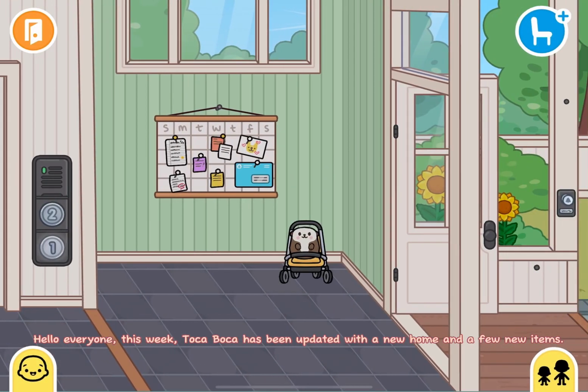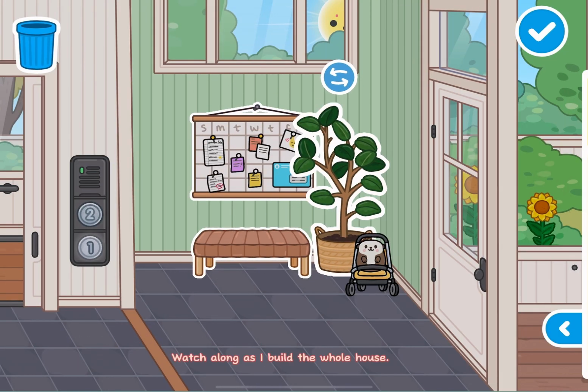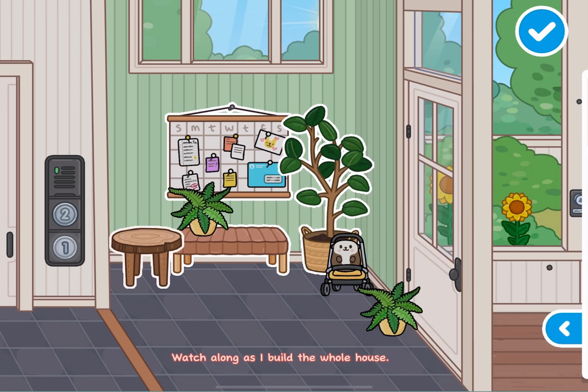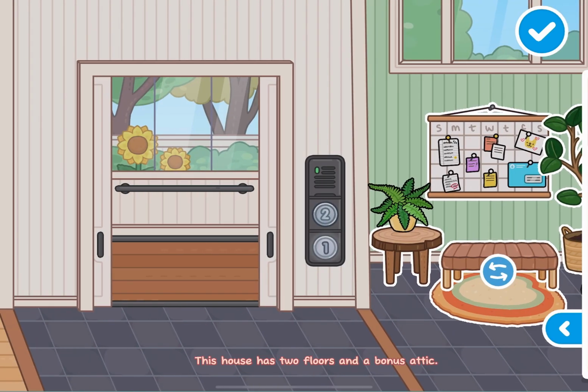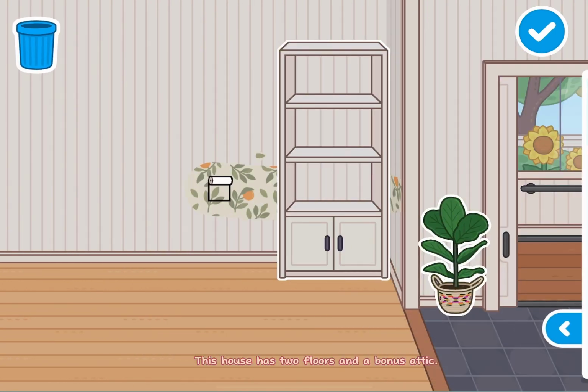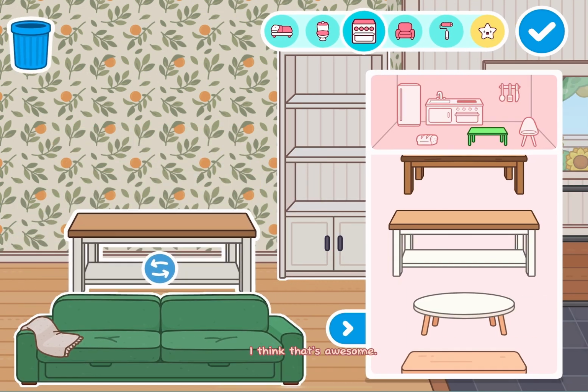This week, Toca Boca has been updated with a new home and a few new items. Watch along as I build a whole house. This house has two floors and a bonus attic. I think that's awesome.